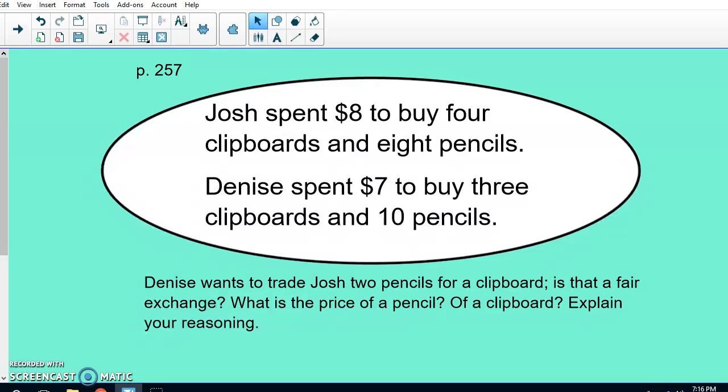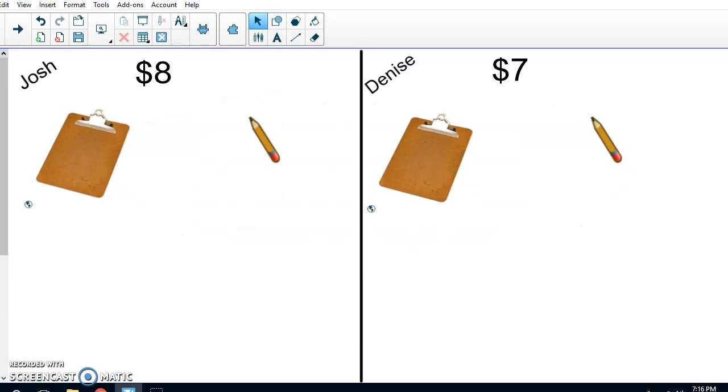The first thing I notice is there's a lot of words going on, and students have a difficult time visualizing an equation, especially with so many words. So I'd ask my students to take a moment, reread the problem to themselves, and to draw an actual picture. Draw 2 scenarios. What's happening in Josh's scenario? What's happening in Denise's scenario? And hopefully they'd come up with something a little like this.